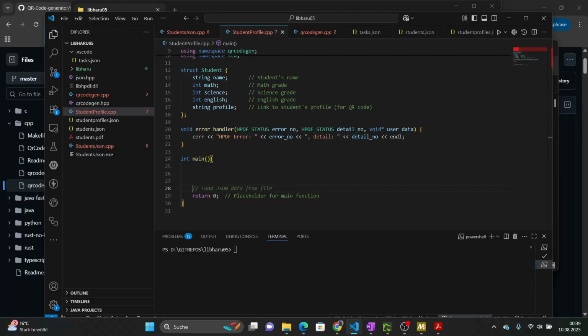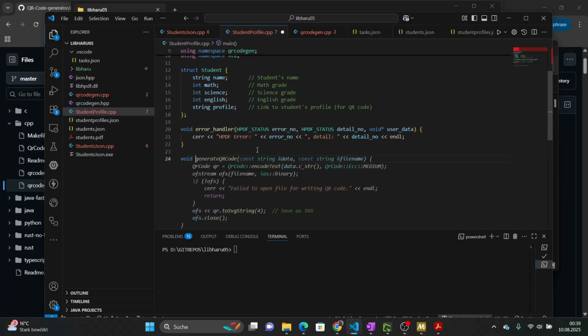Before doing anything, we need to write a function that will be used to draw the QR code onto the PDF page. That is the function we will define here.